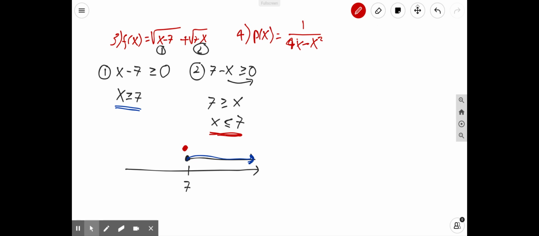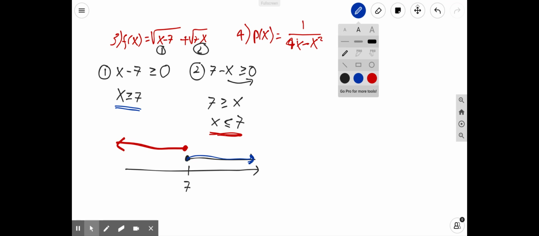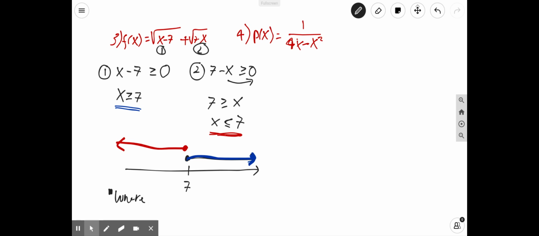And then, but it has to be smaller than that. Okay. So now my question to you, which I'm actually going to write because it's super important, is where do they intersect? Intersect means, what points are in common to both of these lines? Where do they intersect? Do you see it?